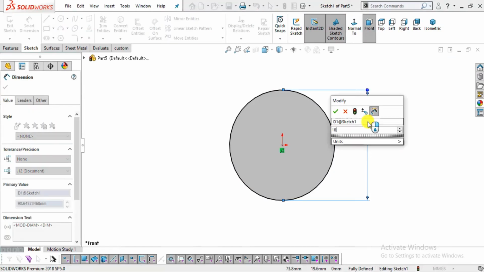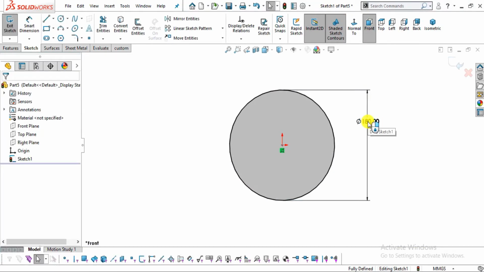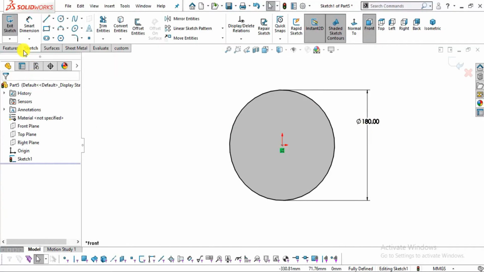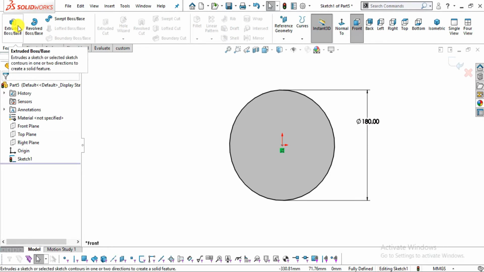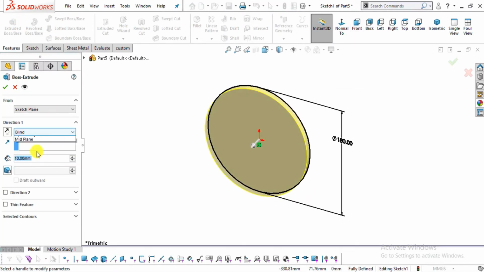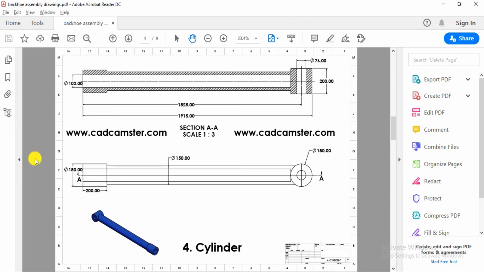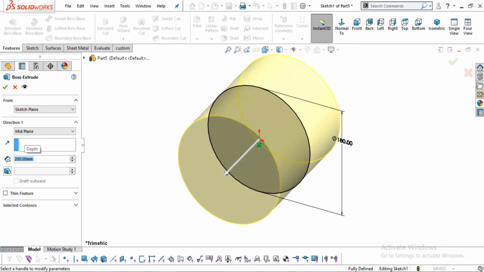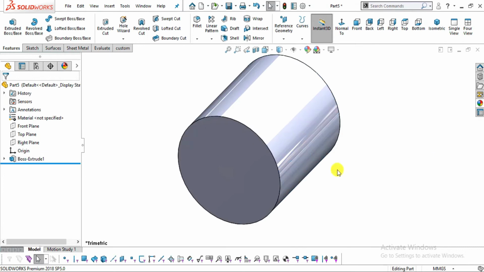So enter the value of 180 mm like this. Now go to features, select here extrude, select here mid plane and enter the value of 200 mm like this. Now click here OK.